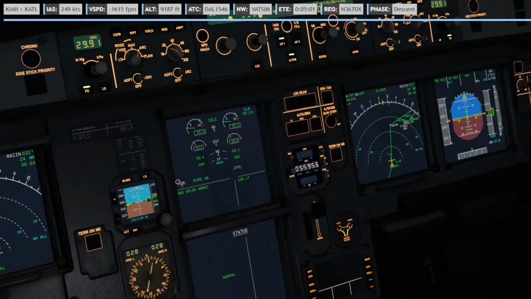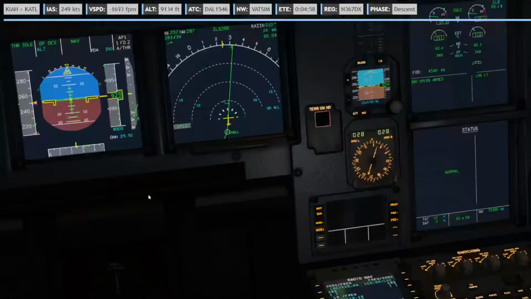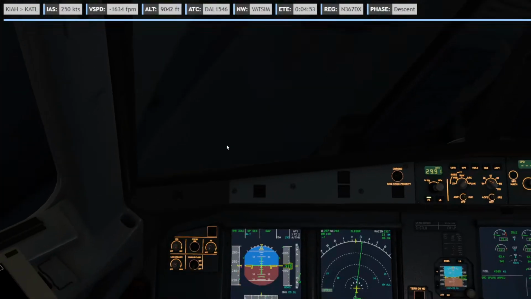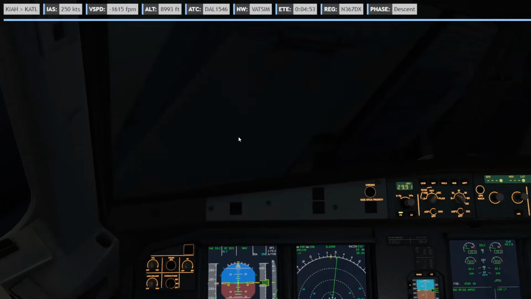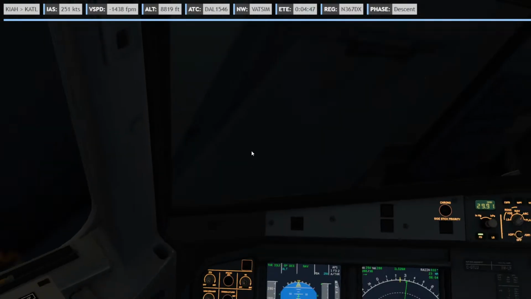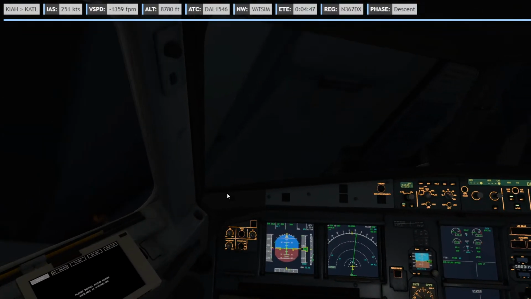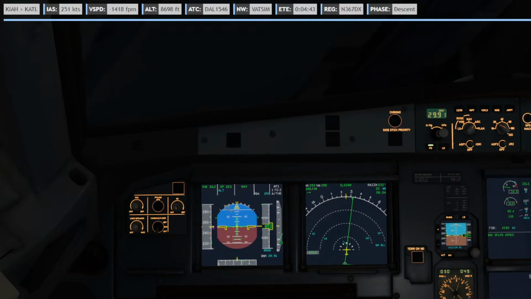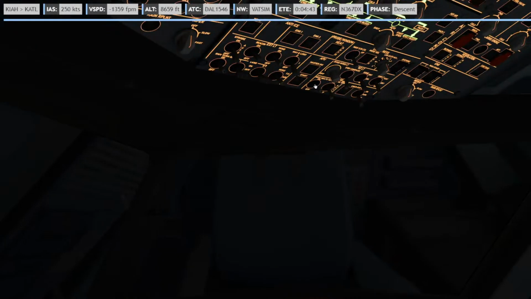There's some light in here, and I don't know where it is, and I don't like it on. I'm just trying to check to see if there's any traffic I have to be concerned about, which I don't think I do. We're doing fine, guys. Alright, so now we're out of 10,000 feet, so the seatbelt sign should go back on now.